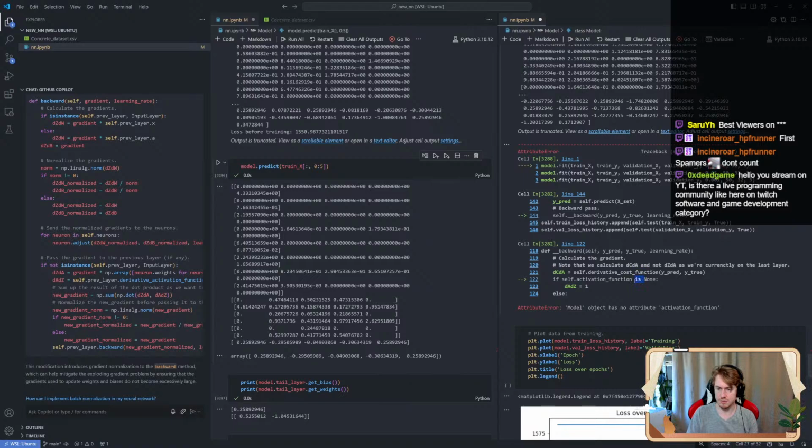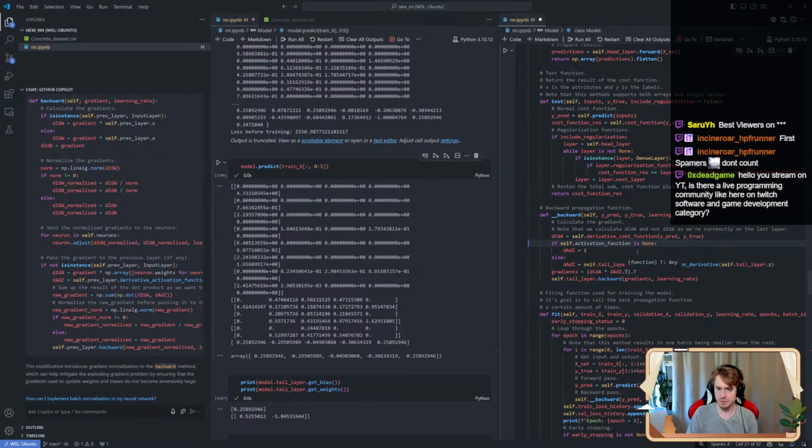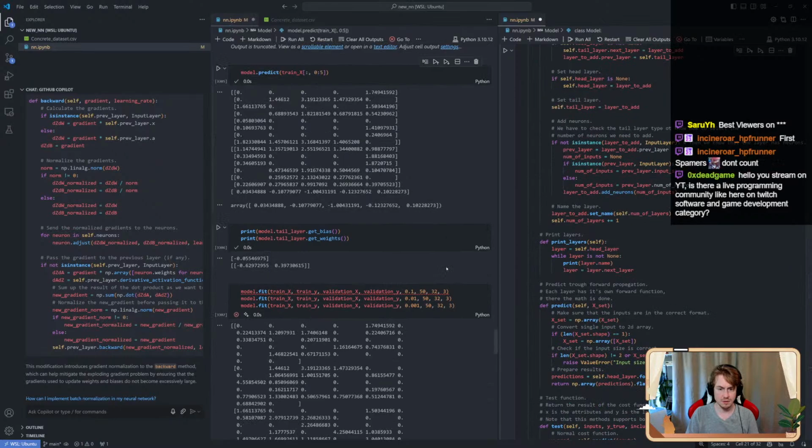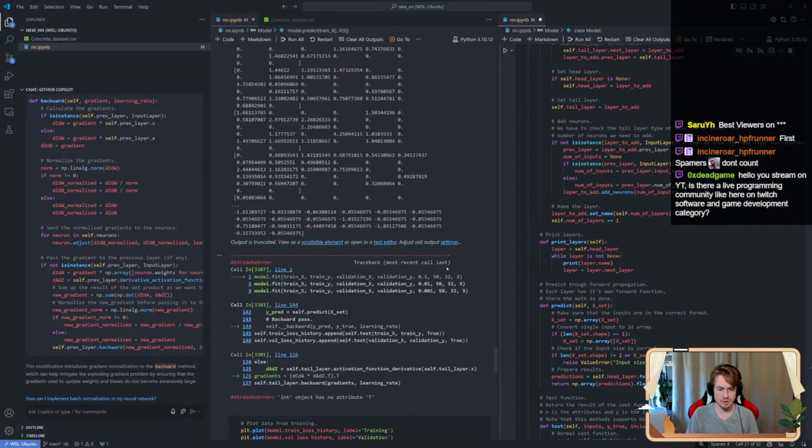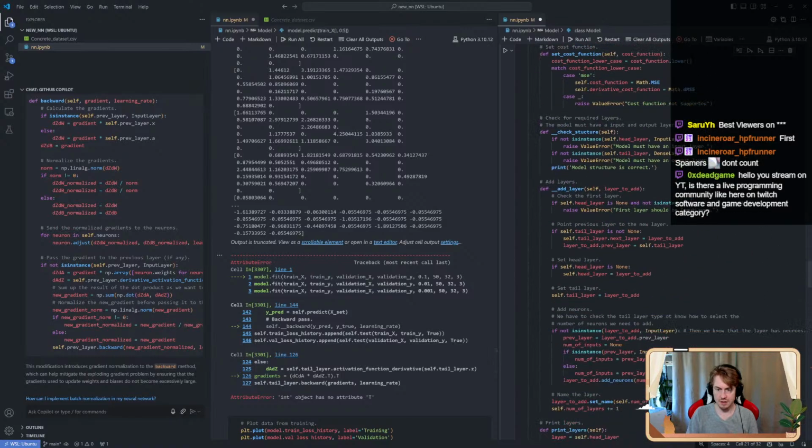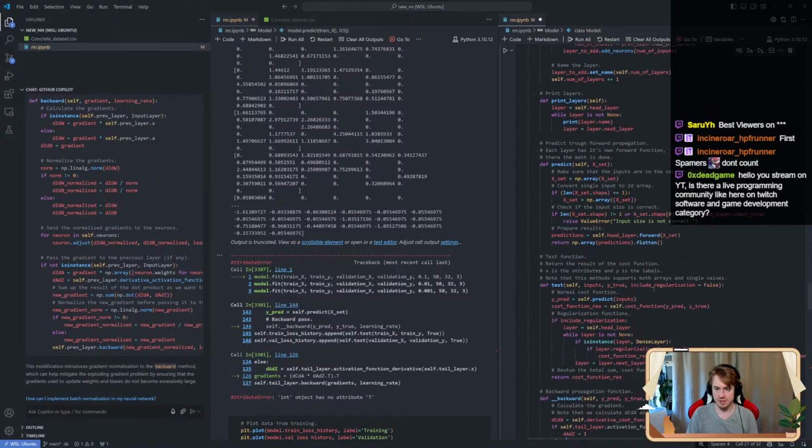Wait, what did I just do? Tail layer, activation function. Has an attribute T. Okay. So we're assigned to 1.